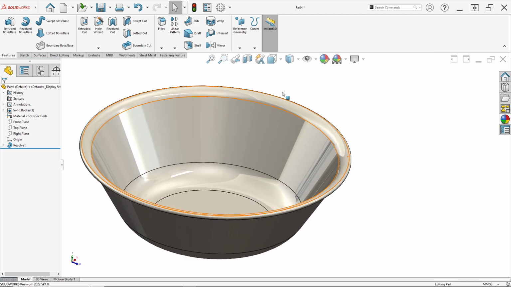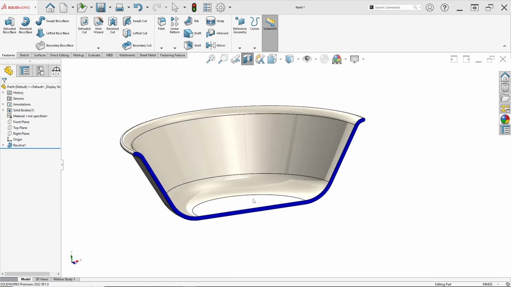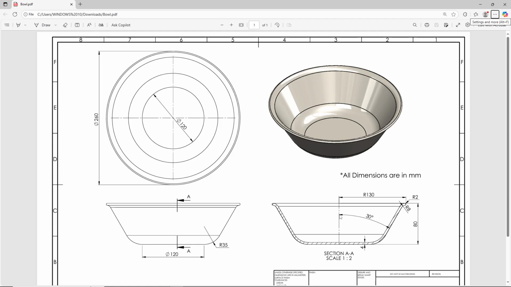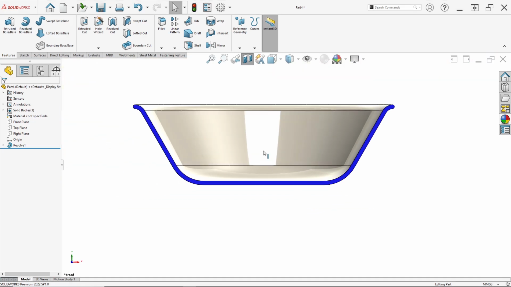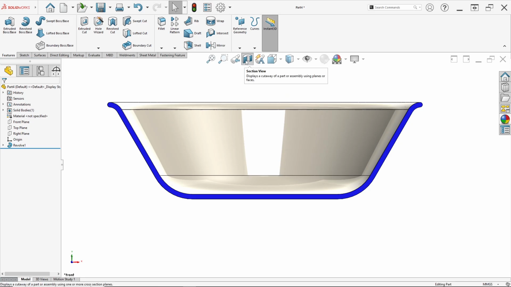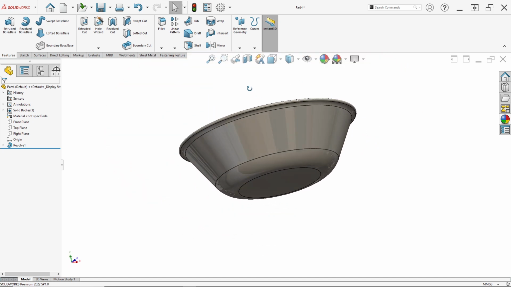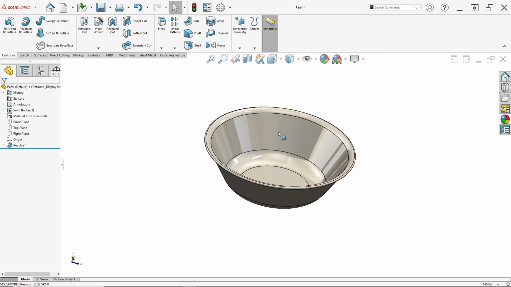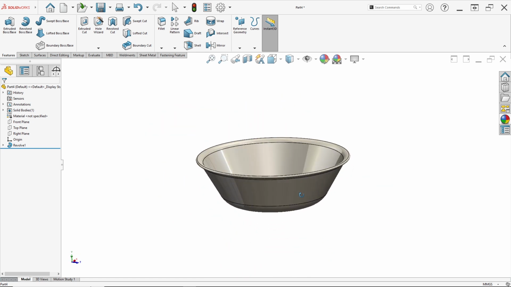Okay. We can see the section view of this drawing. Just click OK, and like this it is appropriate to the section view in the drawing. The thickness is 4 millimeter and it's simple. We can uncheck the section view again and see the full part, this ball in SolidWorks. It's easy and simple and perfect for beginners learning SolidWorks.